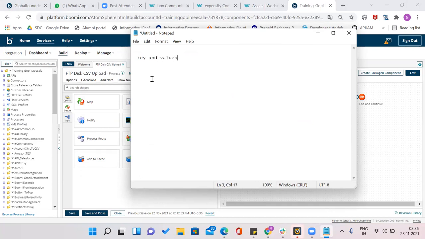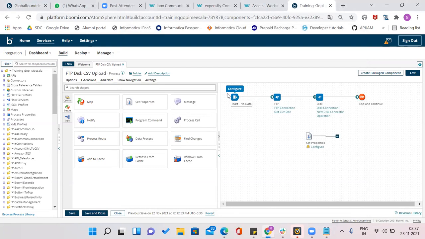So we can create certain values by using key-value pairs. We create a key name, and we assign some value to this key. And these keys we are going to use later in the process to facilitate the integrations. Once you create a key, we can retrieve that key in a later process. So this is a small process, but we also have complex processes.